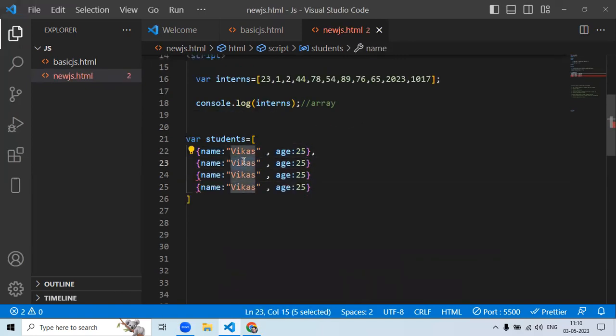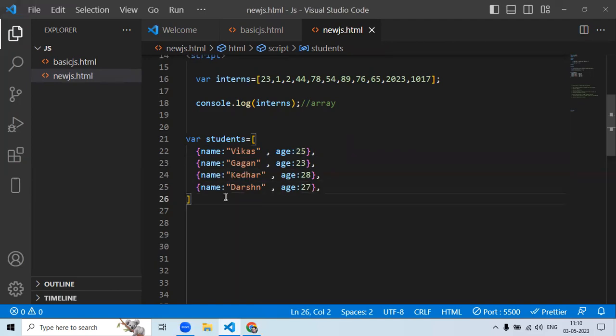Now I have Vikas here. I will make this as Gagan. Next I'll make this as Kedar. Next I'll make this as Darshan. I'll change the age 25, 23, 28, 27.